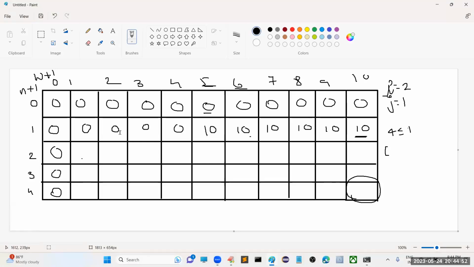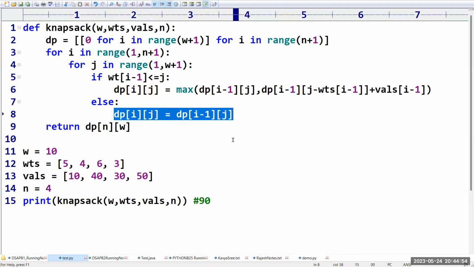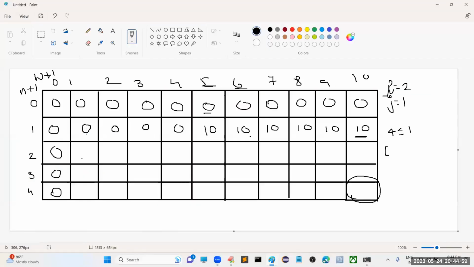Condition is not satisfied. If the condition is not satisfied, then what will happen? It is going to take the previous data, right? So previous data is 0. And I think up to 4 it will be 0, right? From here the value is going to change.